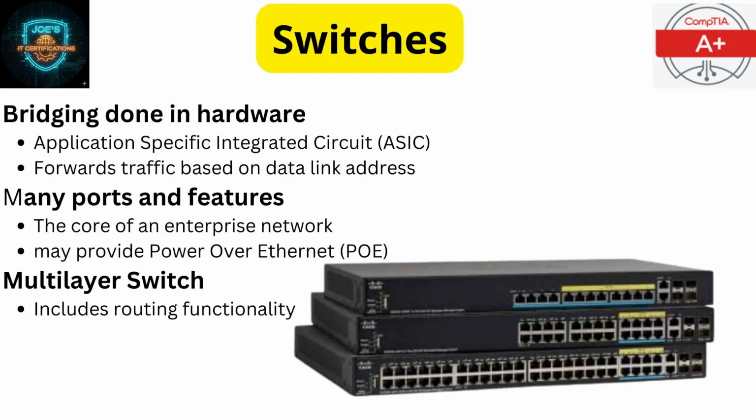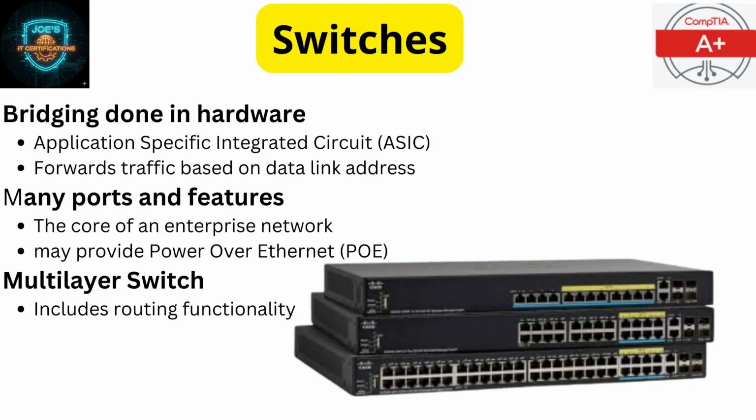If you're plugged into the wired access on a network, then you're probably connected to a switch. A switch is a way to connect all of these end devices and be able to forward traffic based on the destination MAC address. These switches often operate very quickly, and they're able to do that because they do all of this switching in the hardware of the switch itself. Very often, this hardware is an application-specific integrated circuit, or an ASIC, and this gives that switch the speed that it needs to keep up with our high-speed local area networks.